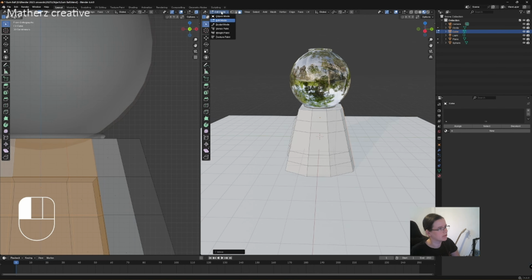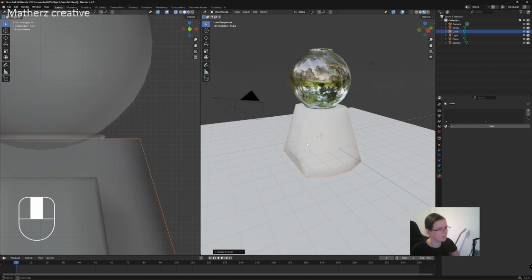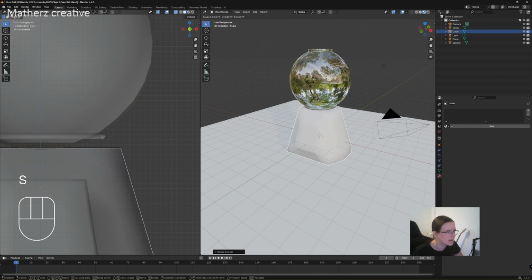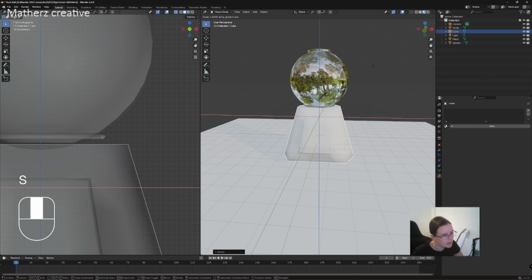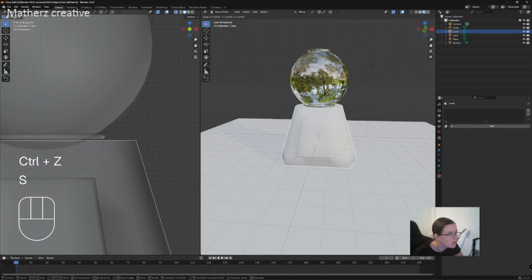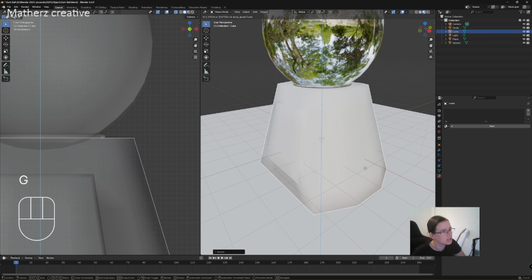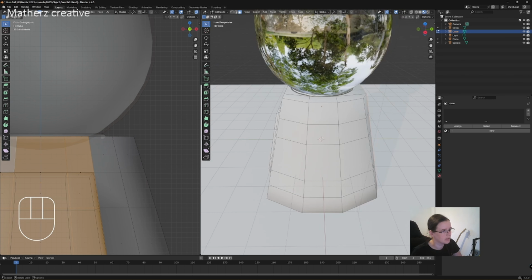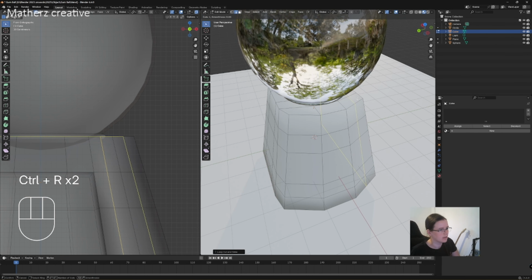Now this is a little bit too big for my project, I think. So what I'm going to do is shade smooth. I'm just going to scale it ever so slightly down. So you don't want this too top heavy, but you just want roughly about that size. So press G, you can bring it up a little bit. And what I can do on the top as well here is edit mode. If we do another couple of loop cuts just about here as well.